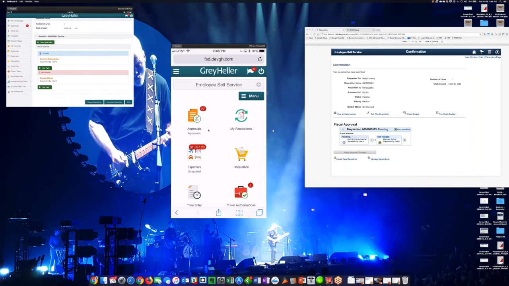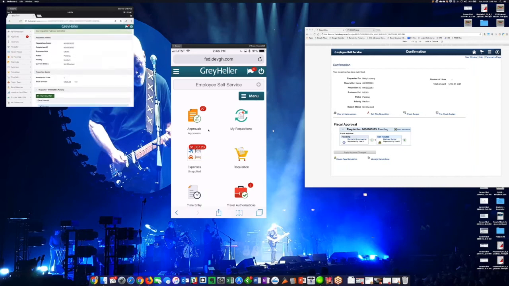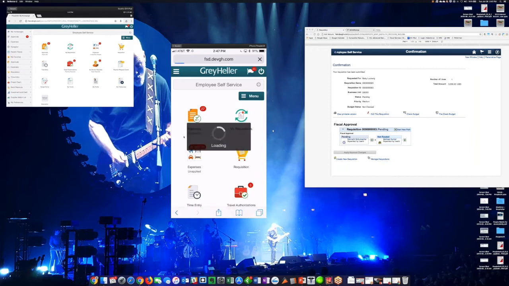So same look and feel. And actually, let's do the same thing up here. Let's go back to our home screen so you can see, right? And there it is. So obviously information is arranged differently. The menu navigation is gone on the smartphone because we don't have that space for it, right? So I'm sitting here, looking at it. I can go in and tap into my approvals.